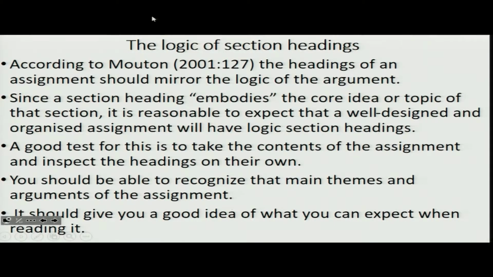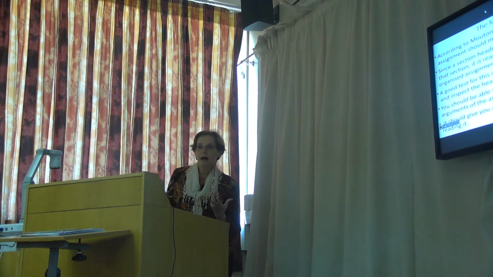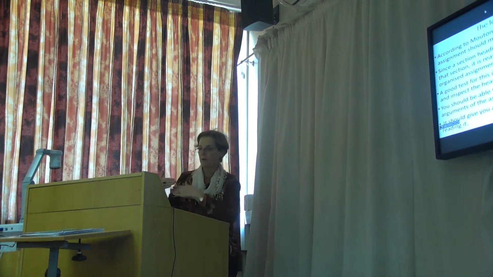Now, a good test for this is to take the contents of your assignment and inspect the headings on their own. If you have a table of contents, you must read a table of contents, and that must make sense to you. It must tell you a story when you are reading a table of content. The one thing needs to flow into the other. So I hope that will help you to decide on how to start building an assignment, and that one thing flows from the other.